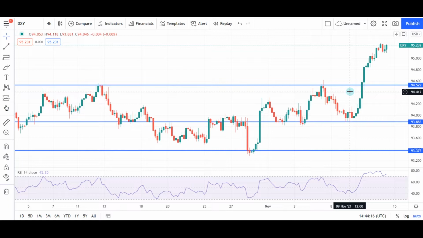I selected these three charts because we will talk about the effect of dollar index strength or weakness on commodities. Normally when the dollar index goes up, the price of commodities goes down. The reason is that the dollar index is a benchmark for these commodities. If the dollar index and commodities go higher at the same time, they will be much more expensive in local markets. There will be a struggle in buying these commodities in local currencies, and demand will just lower. So when the dollar goes higher, commodities go down, and the balance is met.